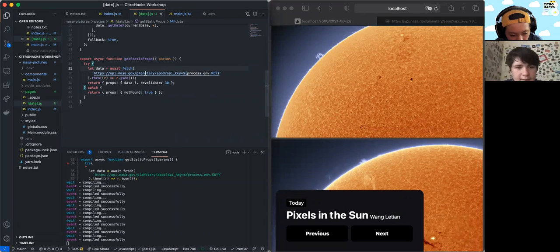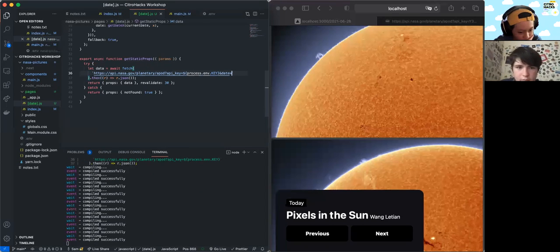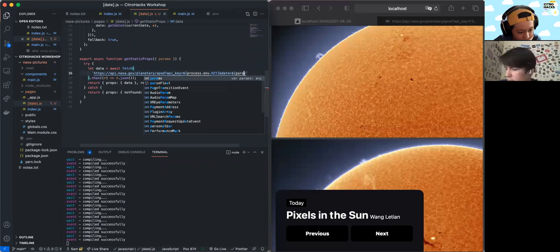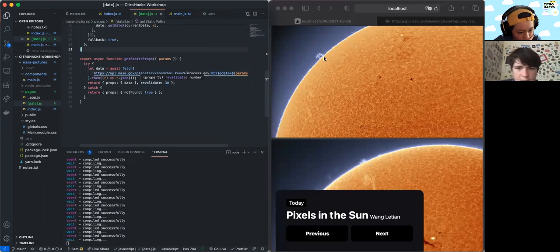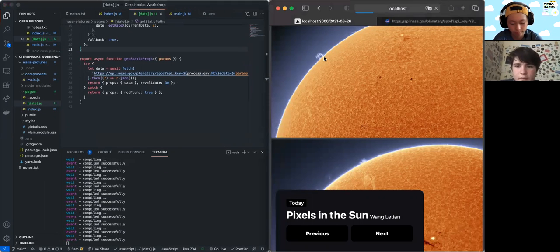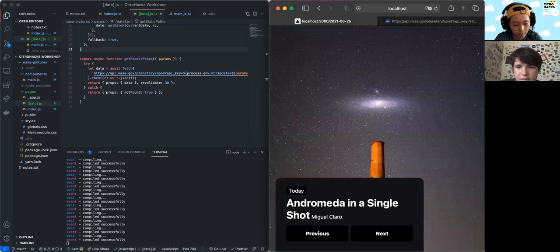Okay, so now we want to get the data, and what we can do is add something here: date equals params.date. Now when we load this up, it gives us today's, but if we go back one, it should give us yesterday's.